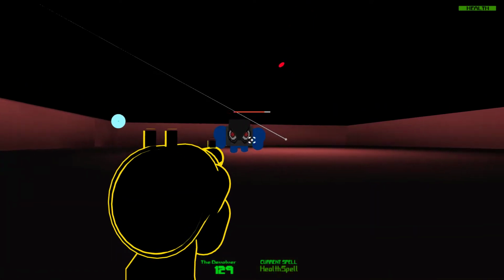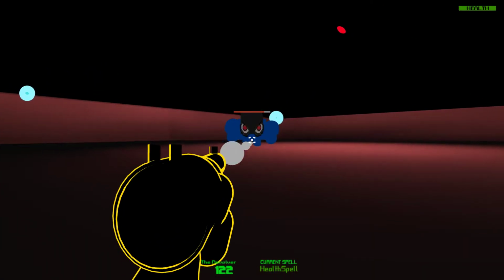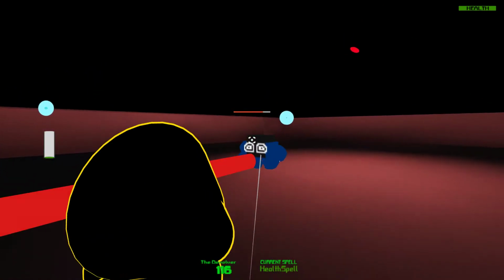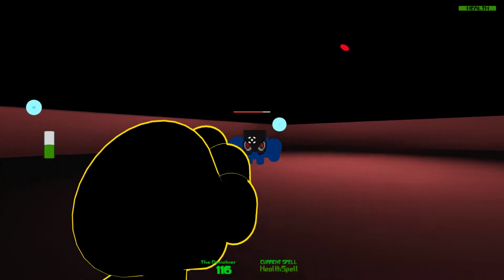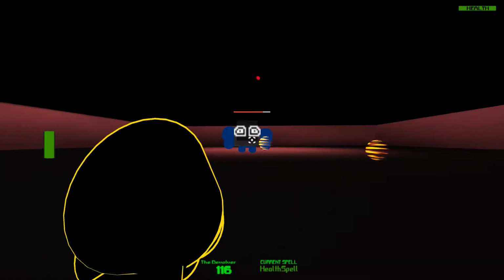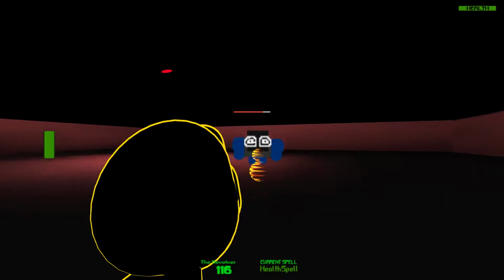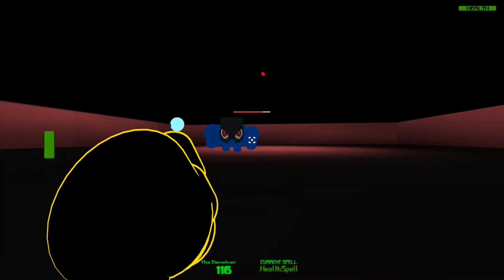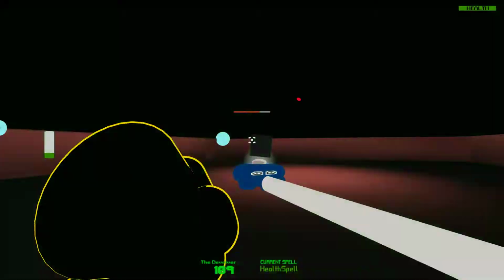I'm trying to shoot him in the arms. It doesn't seem to work when you shoot him in the arms. I don't know if he just doesn't have collision or what. Oh, I didn't charge all the way. I'm wondering if he'll take more damage if you shoot him when he turns around. Does that even do anything?